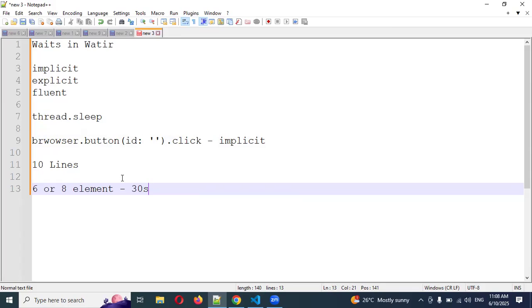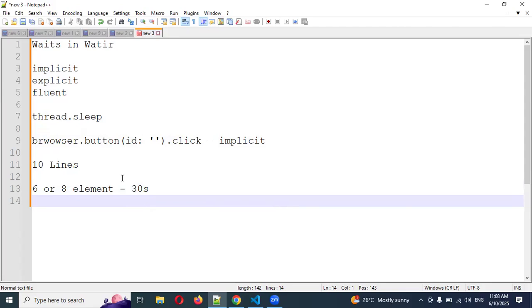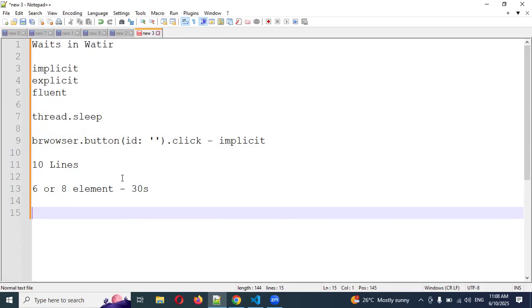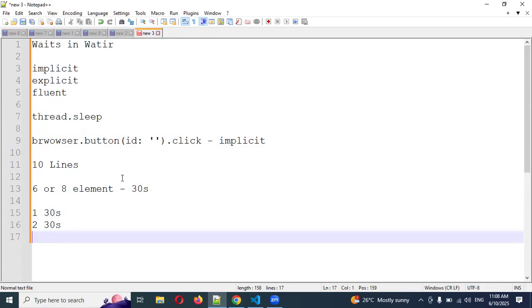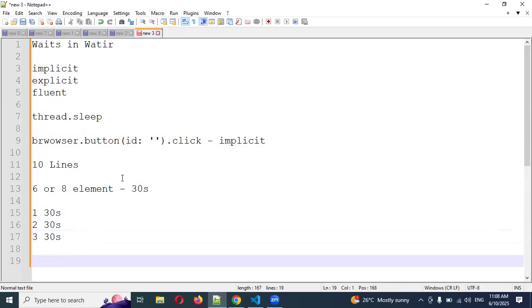By default, this works like a fluent wait. Every element is applicable for 30 seconds, meaning 10 lines, each line 30 seconds; the second also 30 seconds, the third also 30 seconds, and like this it keeps going until the 10th line.